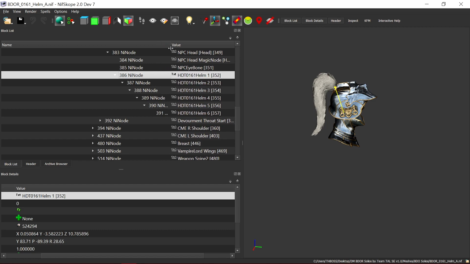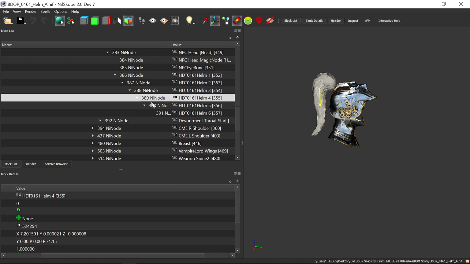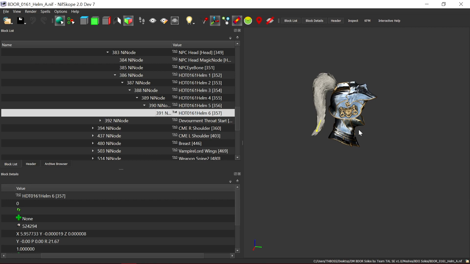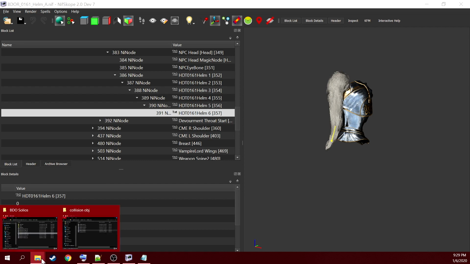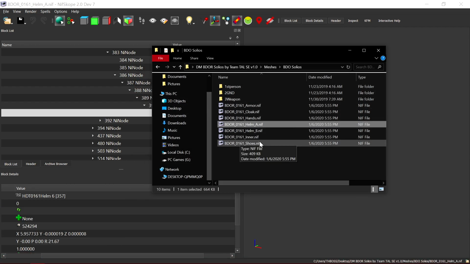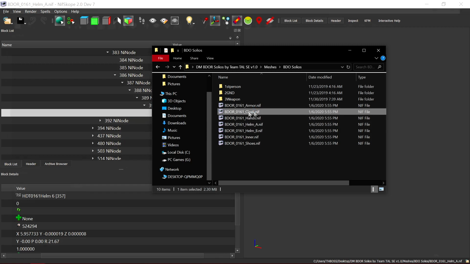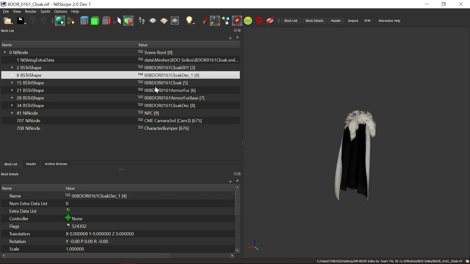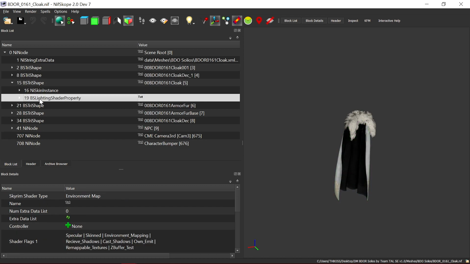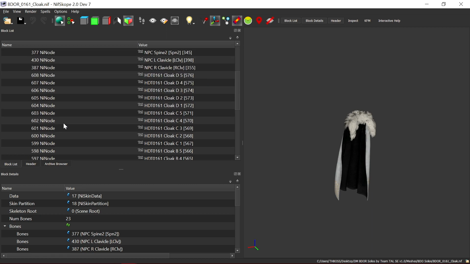Now this has 6 physics bones: 1, 2, 3, 4, 5 and 6. Let's say you added more than these, like HDT1, HDT2. Let me show you an example. Let me open this other one, this cape, this cloak I have. This one has more than one.